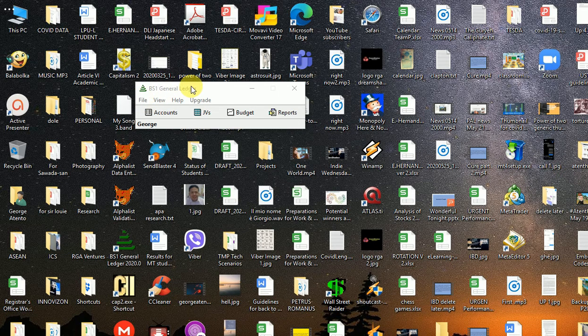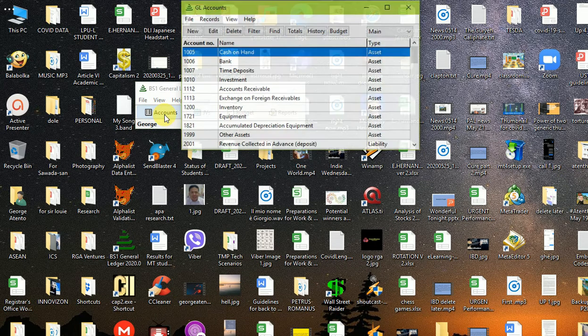Now, just a final word on the GL approach that we have here. The General Ledger module of BS1 is composed of the following. Of course, the accounts is where you add the accounts.